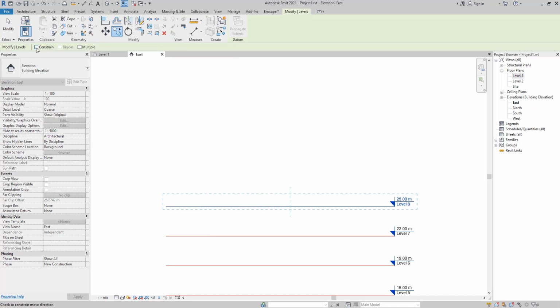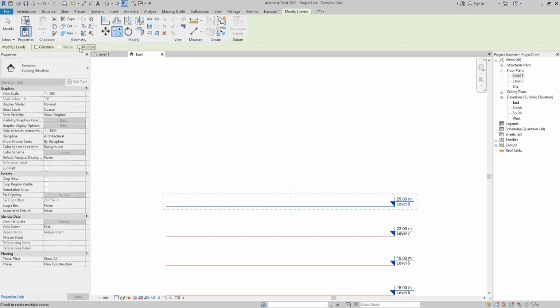Here we have different options for our copy modify, such as Constraint, which for example gives you the opportunity to copy vertically and horizontally, not at any different angle. The other one is Multiple. If it's unmarked, you can only copy paste one time, then you need to run the modify again.